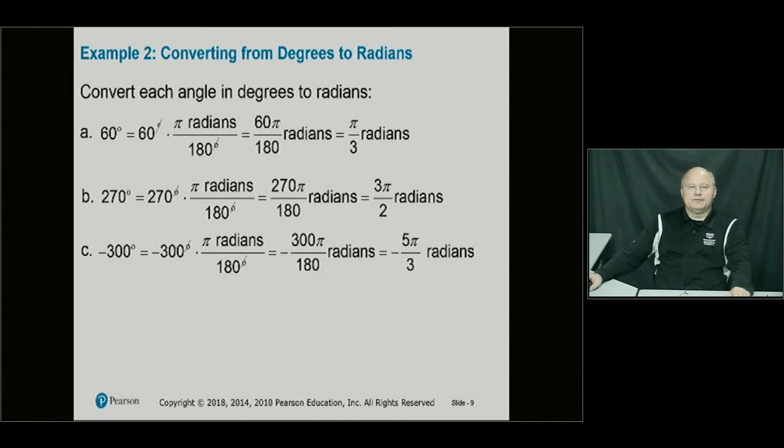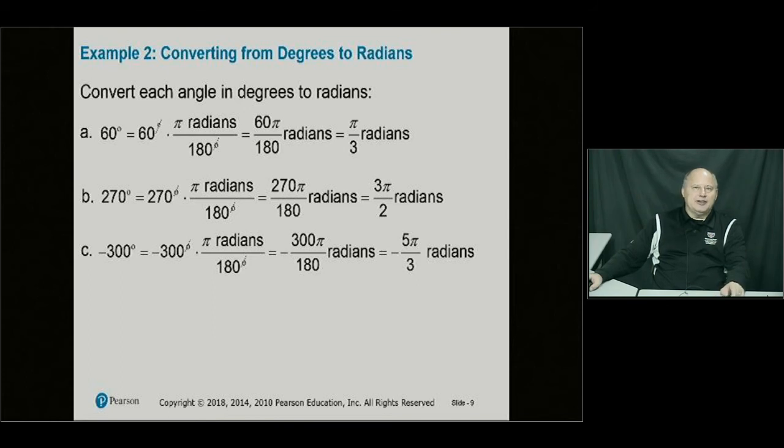Another way to think about this one is, 300 degrees is just shy of 360 degrees. It's actually 60 degrees shy of that. Now, you remember what 60 degrees was? That was pi over 3, wasn't it? If you go all the way around, it's 2 pi. But if you take just shy of that by 60 degrees, it'd be 2 pi take away pi over 3, which is 5 pi over 3.